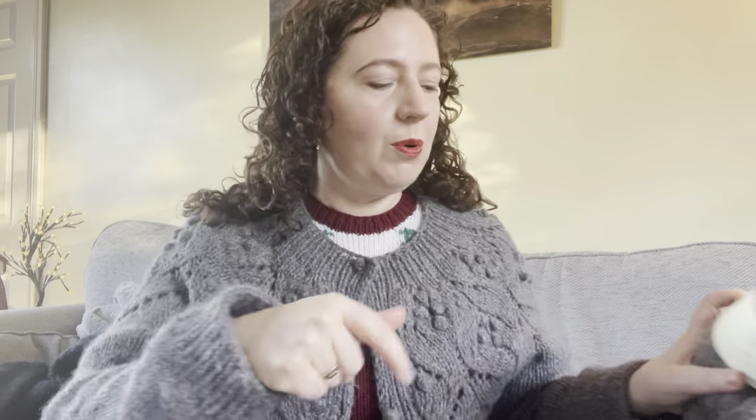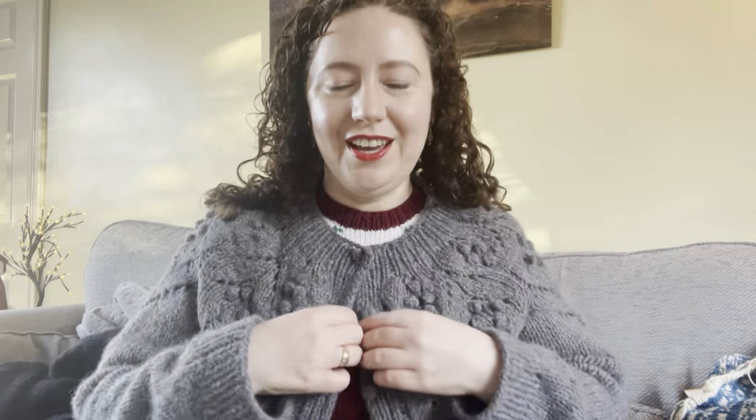The fabric with blocking is very rustic — it doesn't feel really scratchy but it's a little bit rough — but mixed with the alpaca and silk and then blocked it is not drapey but it's snuggly and soft and lovely, so I'm really really pleased with how it turned out. The lace pattern I found a little bit challenging — I do find lace a bit stressful but it's worth it for the effect. I'm not normally a bobble person but I absolutely love the bobbles, and I had to tighten them up.